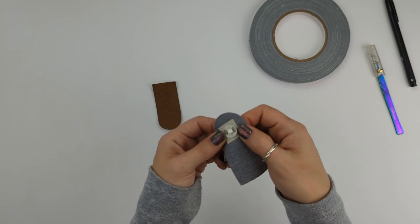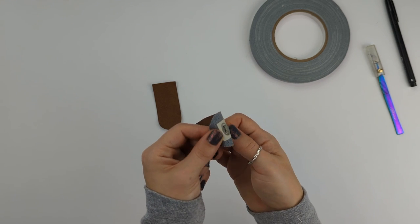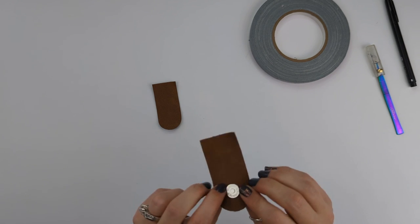All right, I have hammered it down very gently, again with a rubber mallet and my little steel block, just so that it is nice and flat and as flush as I can make it, and it's more firmly secured than just my finger pressing could manage.